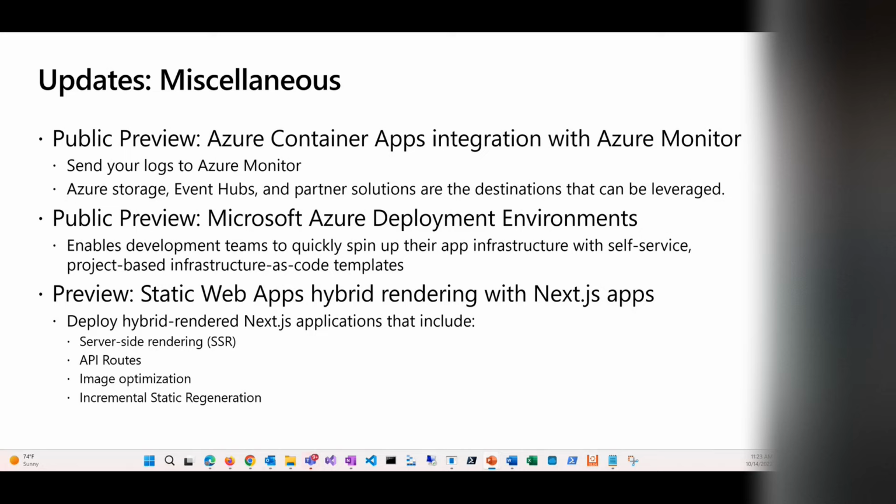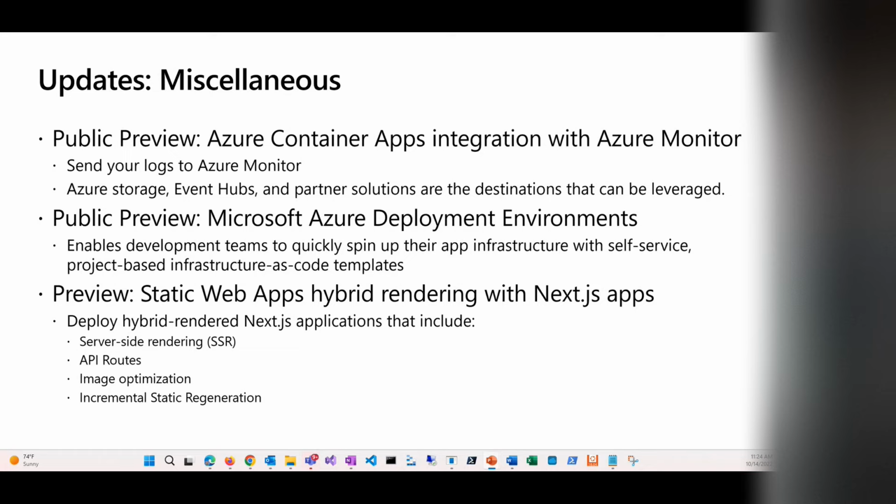DevBox is for developers to use those machines. This is where you want to have the environment where you want to test applications, but you want to make sure it is consistent, so you are not missing some configuration. That allows you to quickly provision those environments through Azure Deployment Environments, taking advantage of infrastructure as code templates and things like that. So probably we will take a deeper look to know more about what is hidden under the surface at a future session.